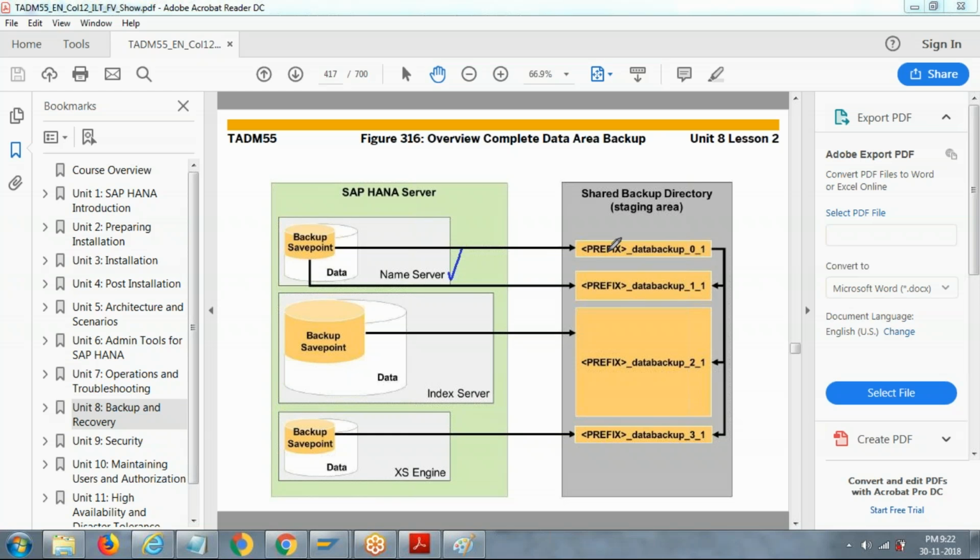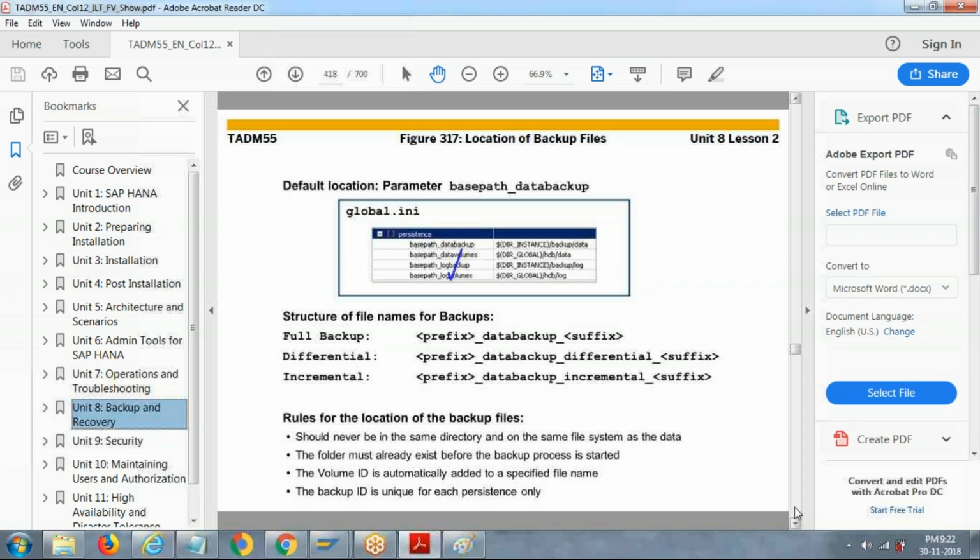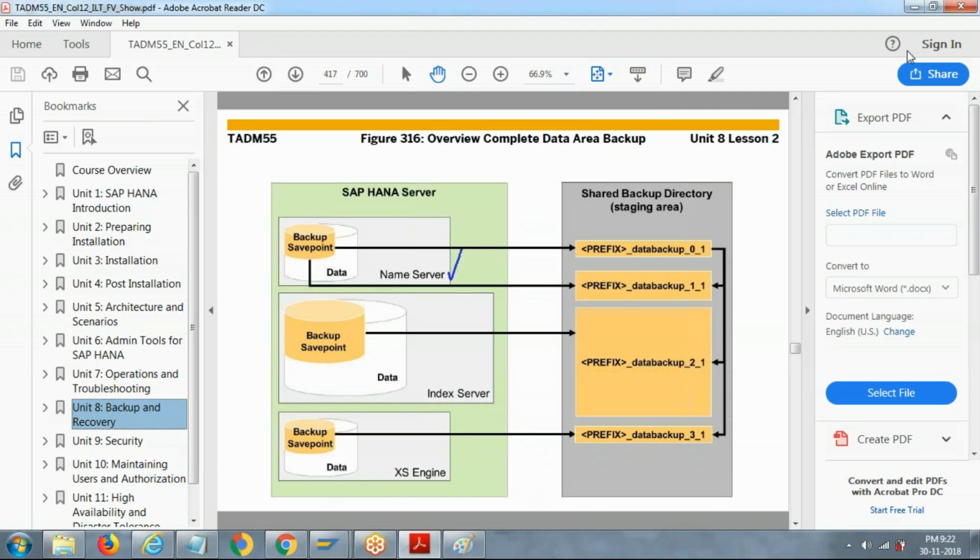The prefix could be the particular server name, or just anything for understanding purposes, like a company name, or a name like full backup or differential backup.